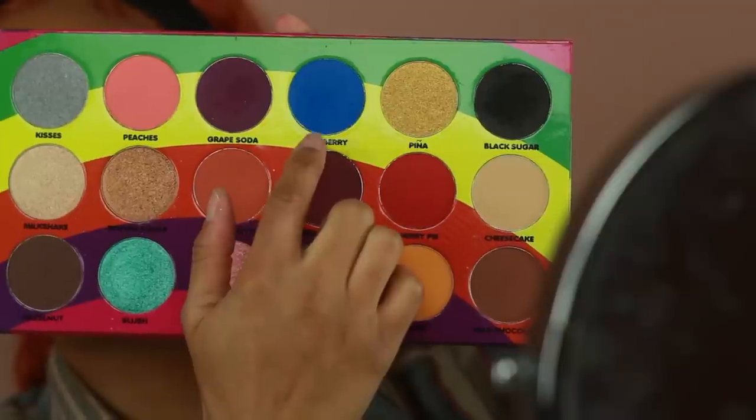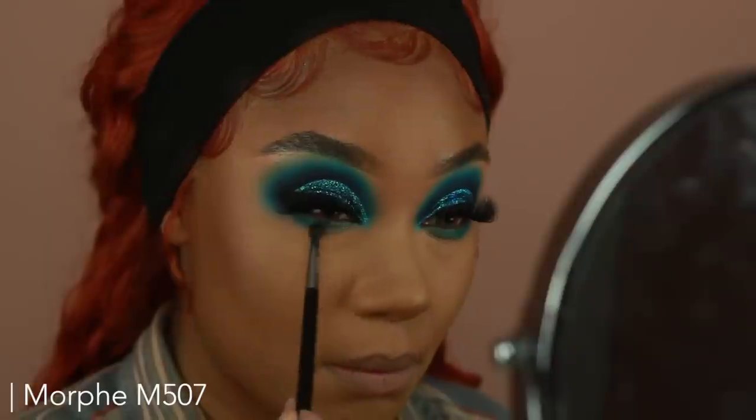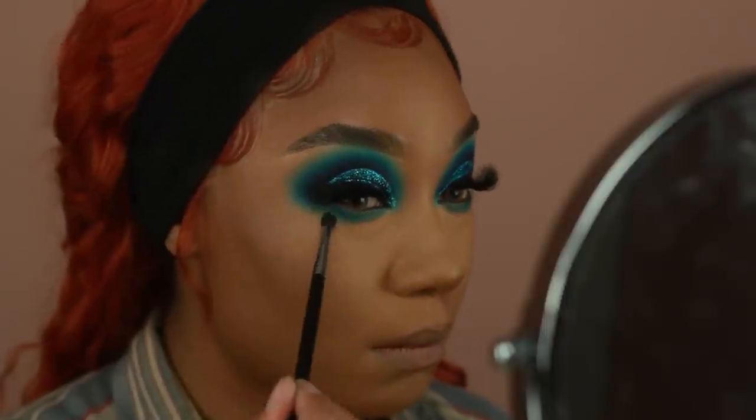I want to go ahead and finish up my eye look now, so I'm basically going to use all the colors that I went in with the crease on the lower lash line. I'm going from lightest to darkest, so I'm going to take blueberry first and buff that into the lash line using a Morphe M507.